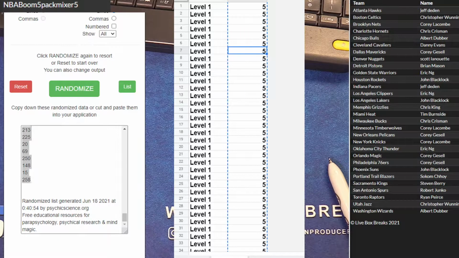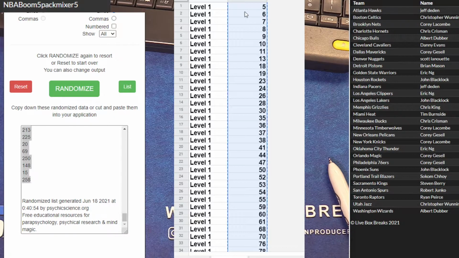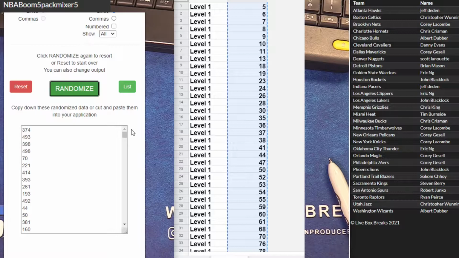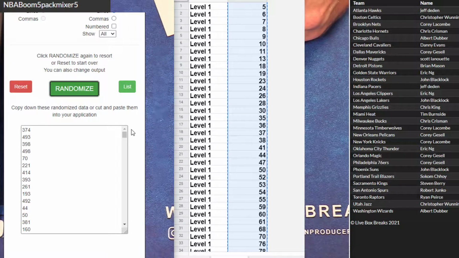Oh, my goodness. I just turned them all to 5s. All level 1s. Here we go. 1, 2, 3, 4, 5. There we go. That's a lineup we like to see. 2 level 4s, 2 level 5s, and a level 1.